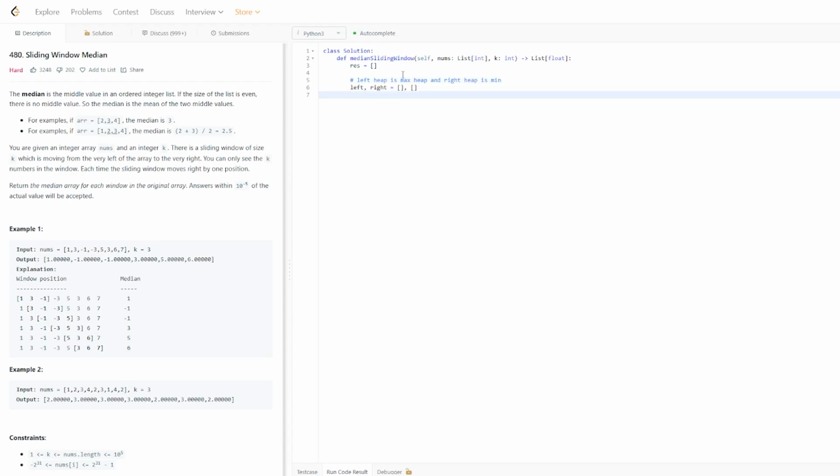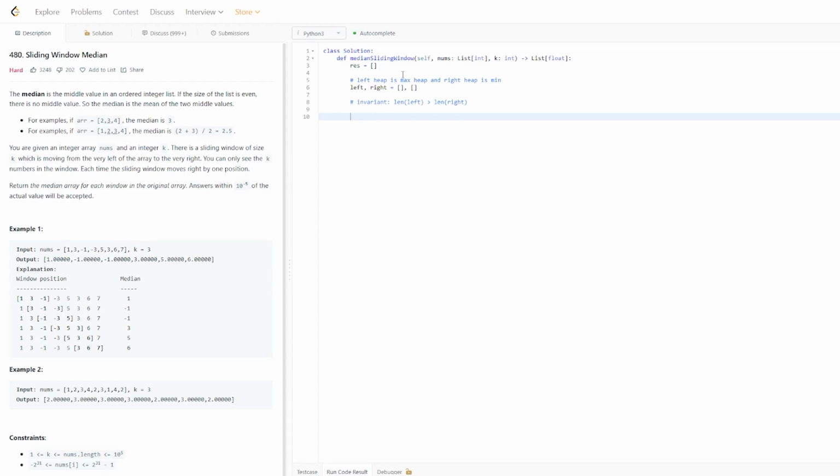Well, first we just need to put all our elements in these heaps, right? So if you understand how a heap is, remember that we have the invariant that len of left is greater than len of right. Okay, so because of that, let's do it this way.